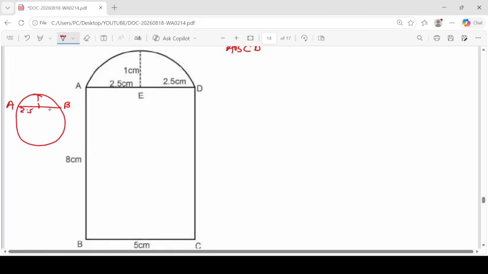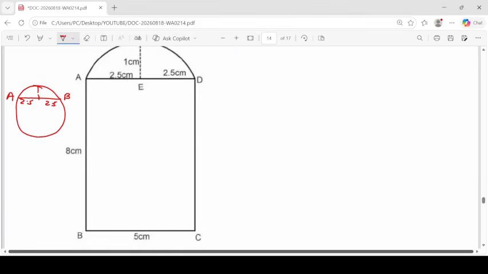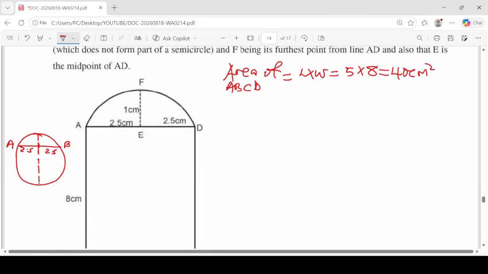If this is 2.5, 2.5, how are we going to get this particular area? We need to locate the radius here. So with this one here, allow me to extend it this way. Let me drop this one this way for better understanding. If this is our F, this is our E, allow me to call maybe this one here our G.